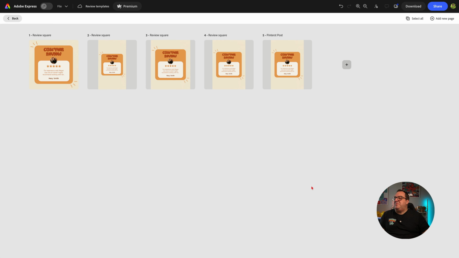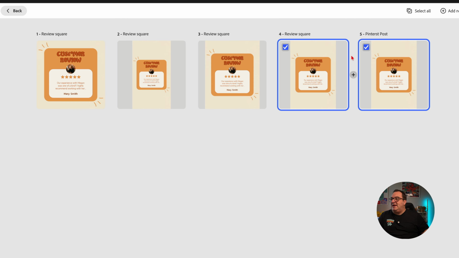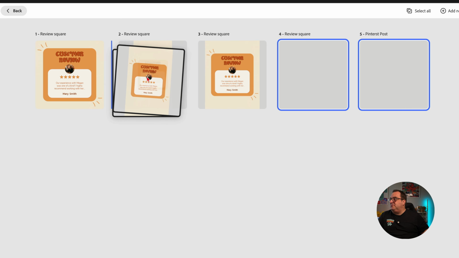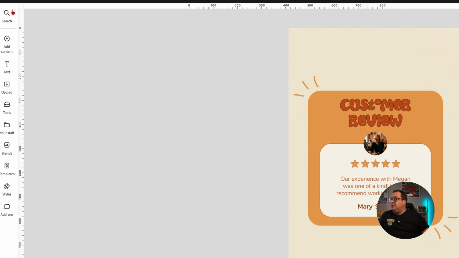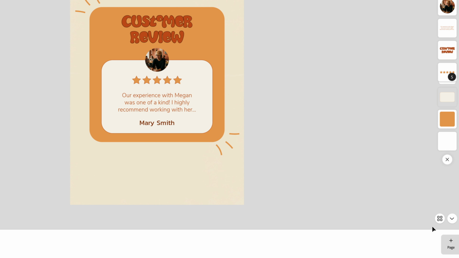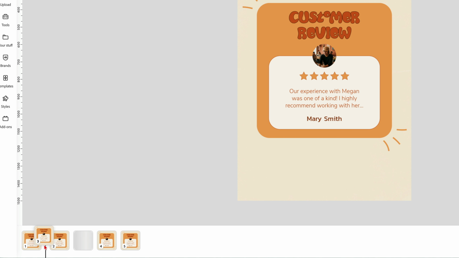Now, just one quick tip before we come on to downloading and sharing our content. I just want to show you that what you can do is multiple select these, and you can move these about. So if you wanted to move these to a different place in the grid here, you can do. So if we click back, how I've got to this is just down in the bottom right hand corner here, you can click on view all pages, but you can also drag them down around the bottom as well. But that's how we can reorder pages and move things about.